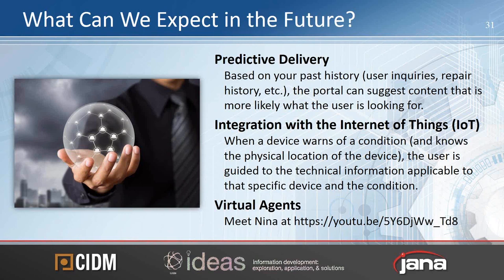Another place that certainly is, I think, growing a lot is this thing called the Internet of Things, or IoT, that basically says, I have a Maytag refrigerator. I know you have a Maytag refrigerator. It just threw a fault code, and it communicated with us that it threw a fault code. And I know the model you have. I know the location you have. I know the parts list.